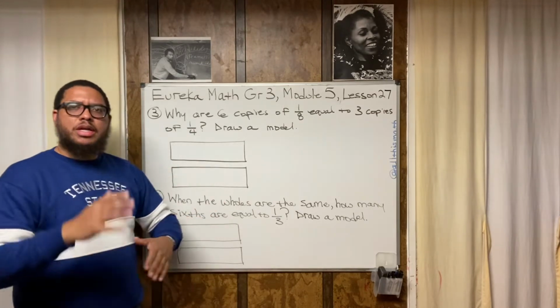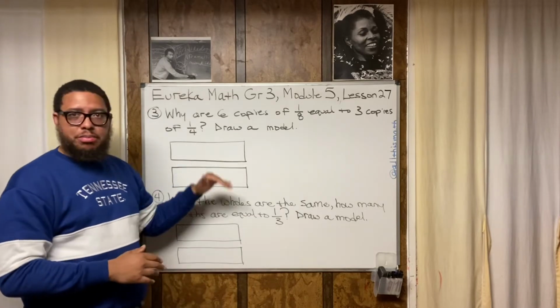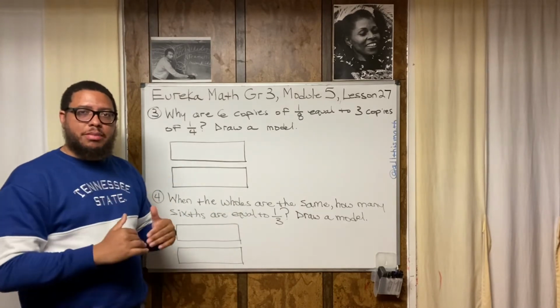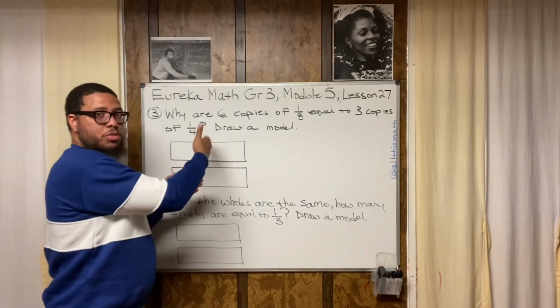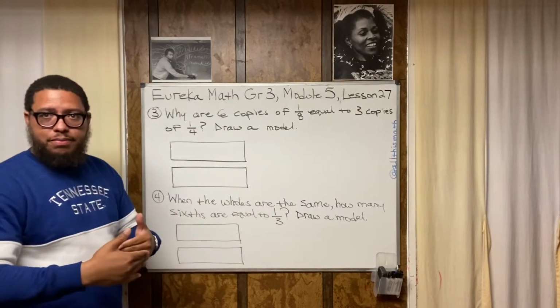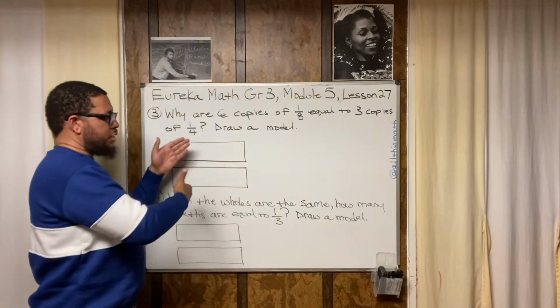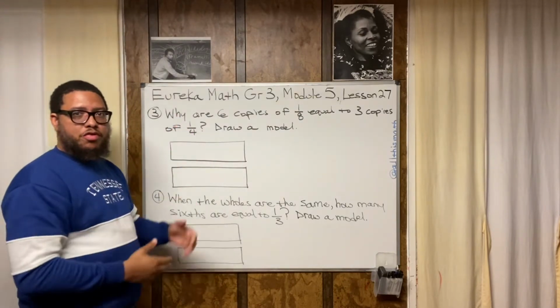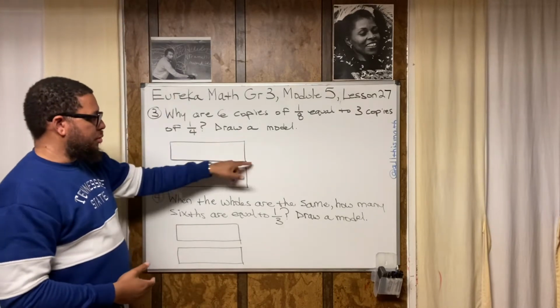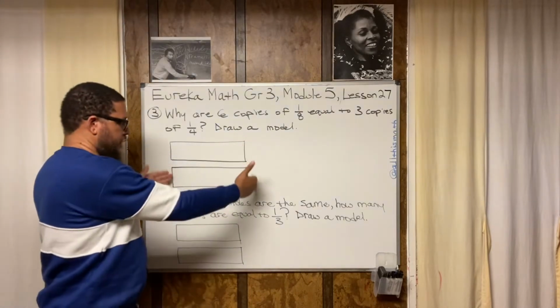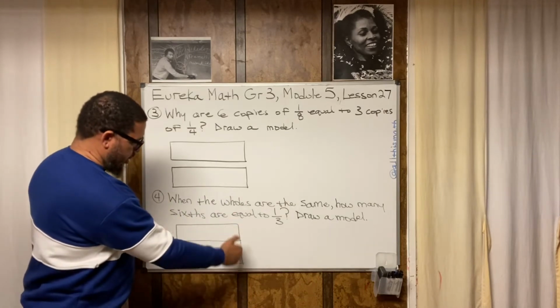All right. And with a lot of the work that involves comparing fraction bars, your fraction bars must be the same exact size. That way, when you partition them or cut them up into smaller pieces, the same way you cut up a cake, right, you would be able to see what fractions are equal to other fractions. But it starts with the larger rectangle or the fraction bars being the same size. And these are roughly the same size. Even down here in number 4, these are the same size.